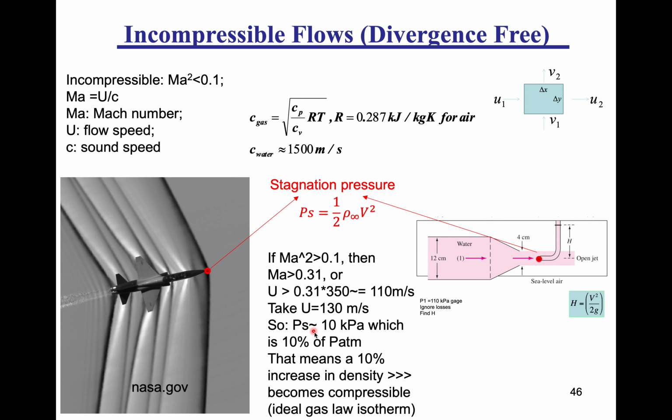And 10% is a magic number in engineering, which says things become important if they start exceeding 10% of a certain value. So that's where all this story comes in. So now you can see where the speed of sound gets in. But we didn't really talk about what the physics behind it is.